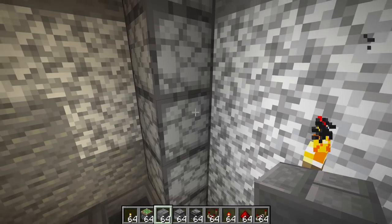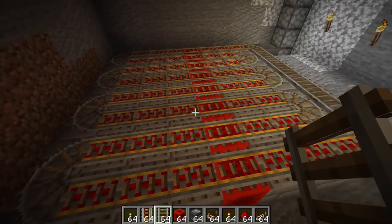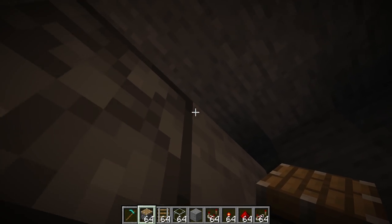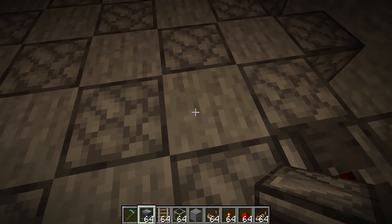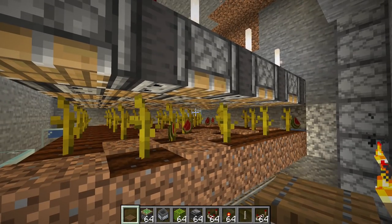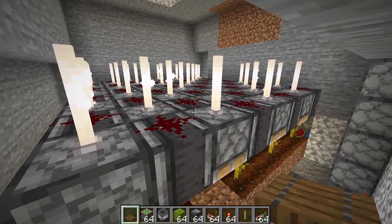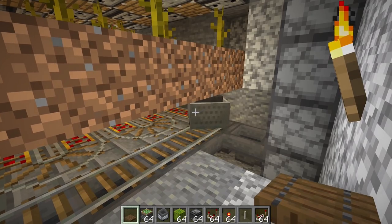This should be far enough away. So this is the item elevator that I'm going to wire up, and this is the space for our automatic melon farm. I love playing in creative mode — I can go completely crazy with powered rails, I don't have to ration them. We've got the dirt now being converted to farmland, then all the pistons that are going to break the melons, and all the observers which detect when the melons grow so they can activate the pistons to break them. I've shown this farm design before so I won't spend too long on it, but as you can see it's working. The observer detects when the stalk moves over to where the melon is, the pistons fire, and it crushes the melon. Then we have a hopper minecart at the bottom picking up all of those melons.